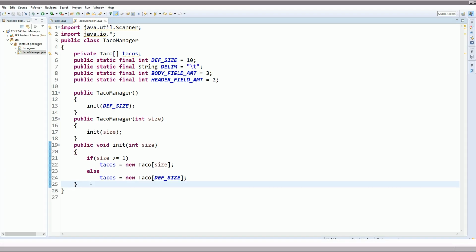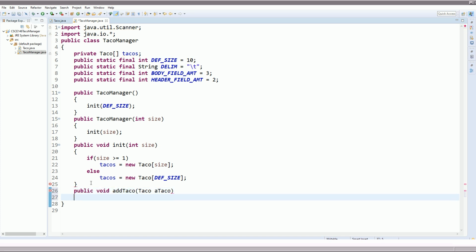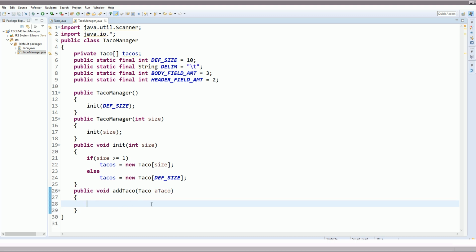Knowing that, let's go ahead and start adding these tacos. Public void add taco, a taco. We're going to assume that a taco has already been constructed outside of this. Now, arrays are not resizable in memory. We have to give the size from the beginning. So when we're adding elements to this data structure, we have to recognize that we have a fixed size. So in fact, one of the first things we need to check when we're adding data to an array is whether or not that array is full.